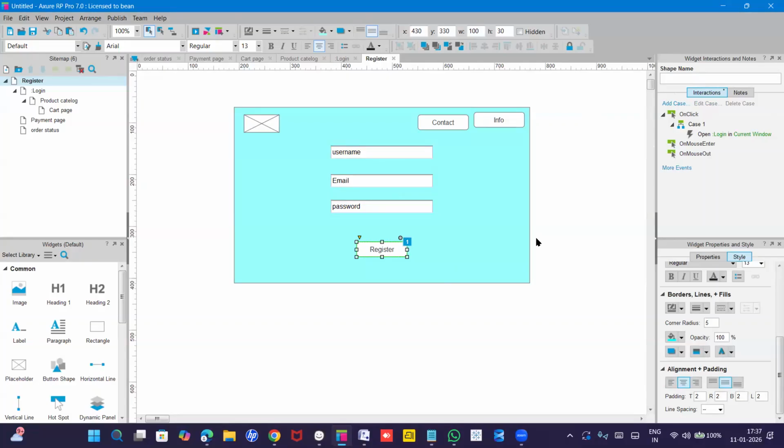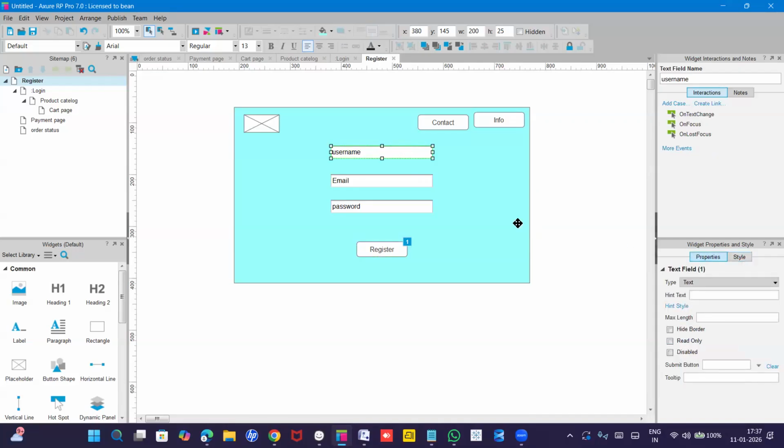So here we can give the conditions. Why we are giving conditions, let me show you. Okay, just give me a minute. The username we have given here, the text field is username. In the properties, the type means whatever input we are giving, how we want to receive it. The username is like a text field, so I am keeping the text itself.